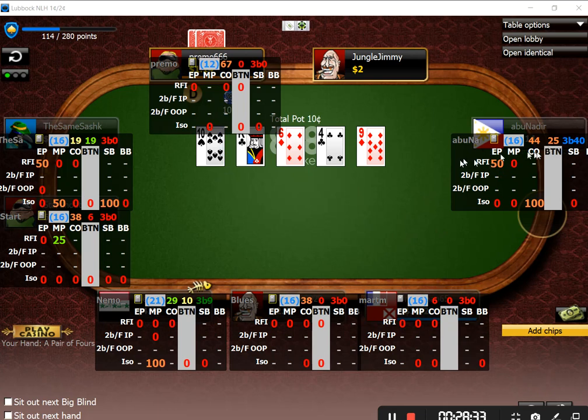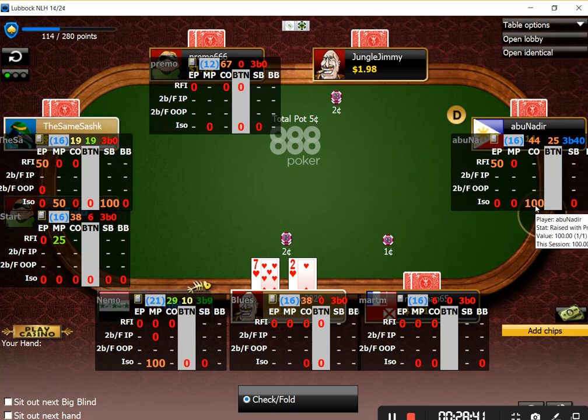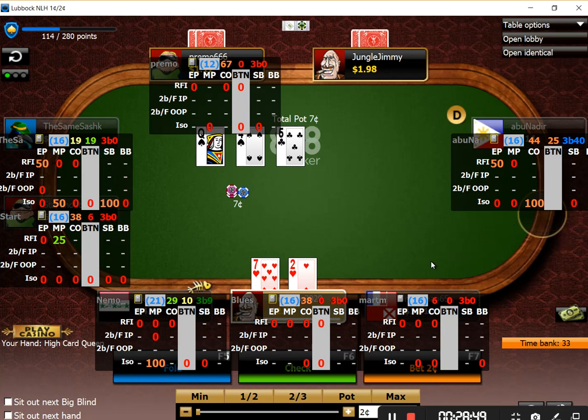So again, my guy over here, the lag, he's raised first in from early position. That's probably those queens again. And he's tried to isolate a bet when there have been limpers once in the cutoff, which is not a bad position.